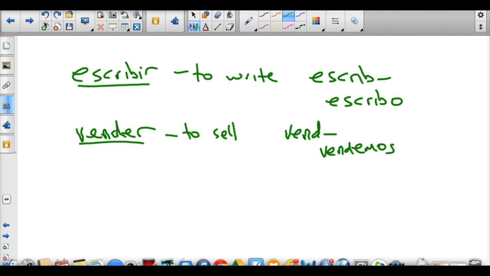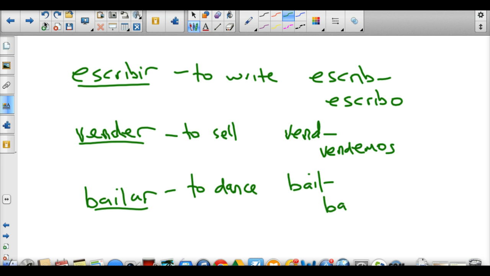And then let's say you come across a verb like the verb bailar, which means to dance. And you want to say she dances. Well, we have this verb, the conjugation. You know that it's ella, you know that it's third person. You go to bail, right, which is your root of the verb, and then you add your ending. She dances, baila. And in this one, you get an idea to put ella so we know who we're talking about. Okay, so that's putting it all together.